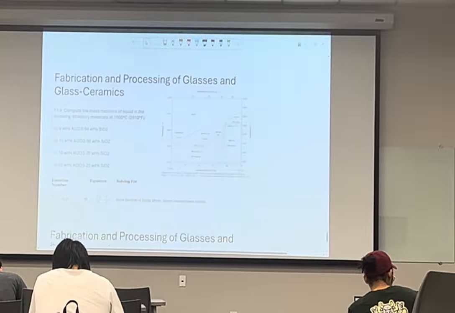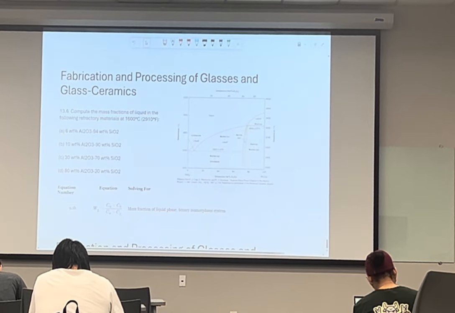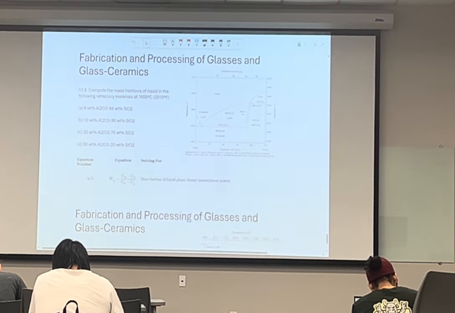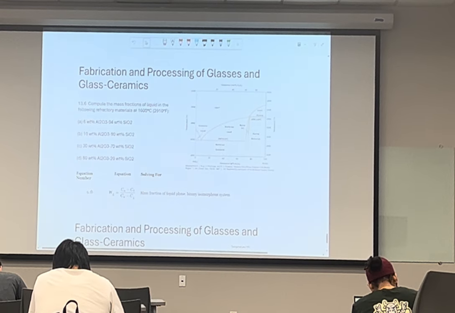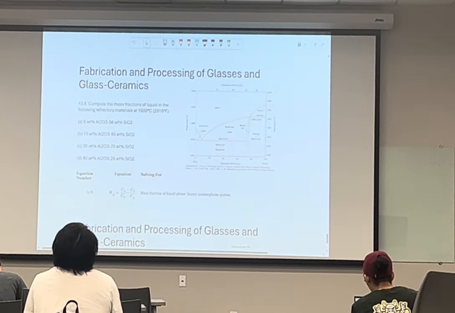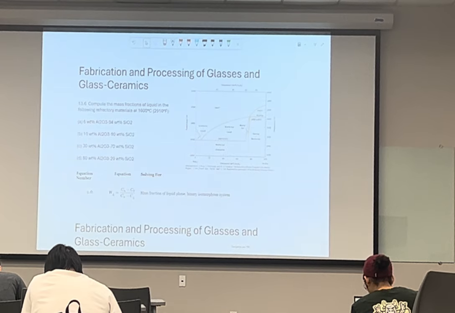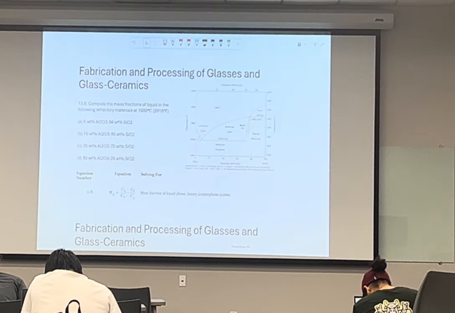Okay, so for the first one, these are the more difficult calculation-based questions that we felt we should go over with you guys. So in this problem, they want you to compute mass fractions. Again, this is from maybe chapter 10 or something like that, or maybe chapter 9 a little bit. Mass fractions and that good stuff.